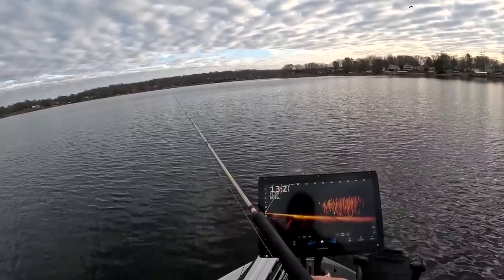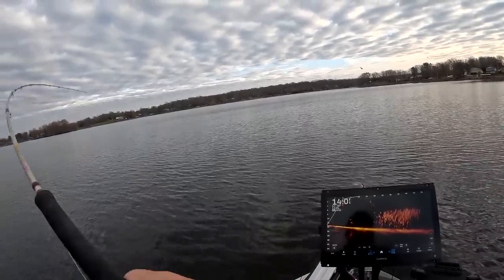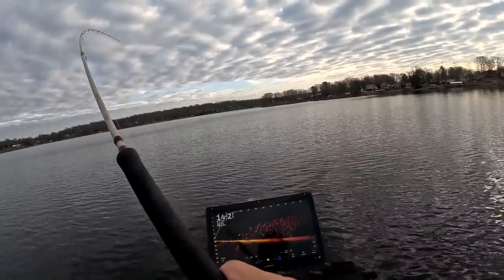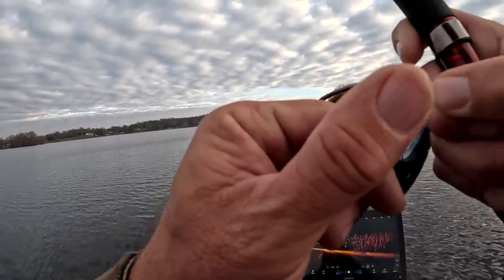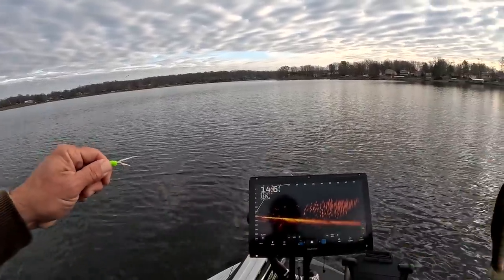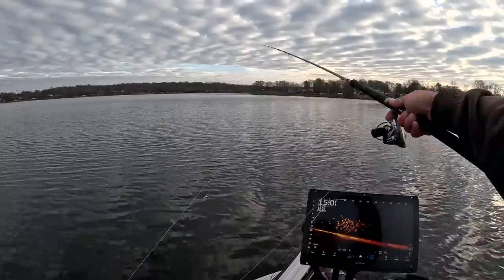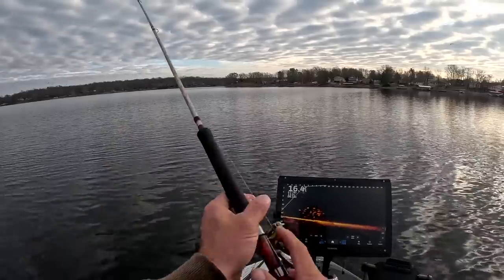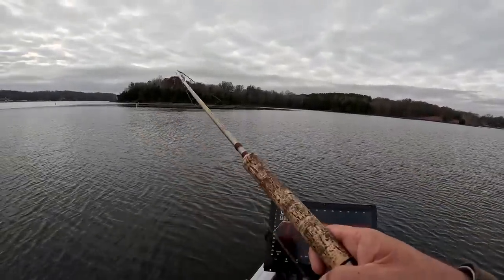This is the first cast with the hair jig — it'll tell us a lot. They're just sitting on top; let's see if it attracts anything. It does attract one — and first cast we catch a good fish too, look at that pull! It's going to be a big fish. It's a bass actually — so maybe the hair jigs catch bass. We're going to throw right back in there. I would have caught a couple fish with a plastic by now, or I need a different color for this hair jig. They are drawn to it but don't want to take it. And there's our first crappie on the hair jig — easy peasy!